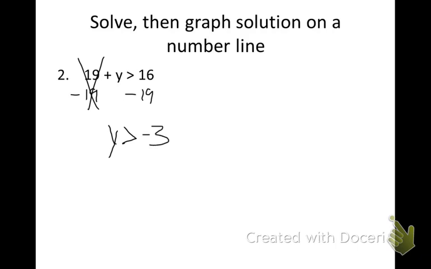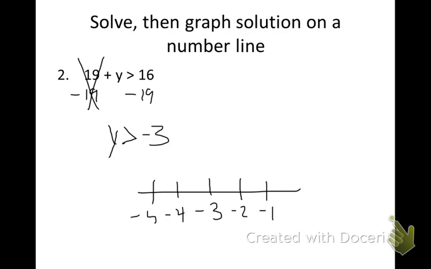And then it also asks me to graph this. So again, we're going to put negative 3, not just 3, on the number line. Then two numbers in either direction here. Be careful on this, since every number is negative. This going to the right would be getting closer to 0, so this is going to be negative 2, and then negative 1, and then this one would be negative 4 and negative 5.